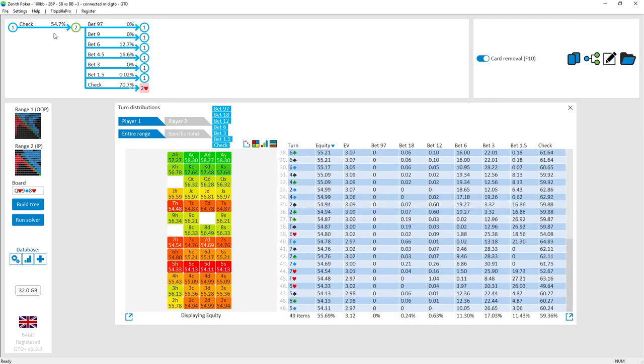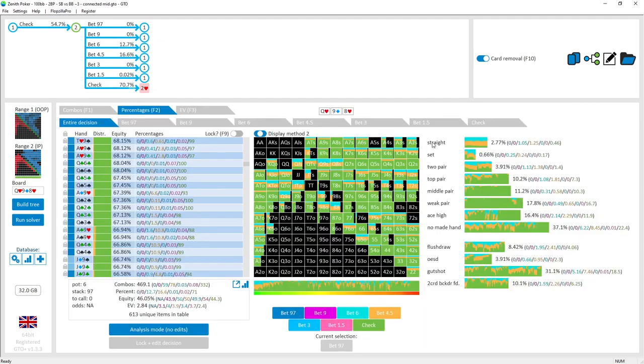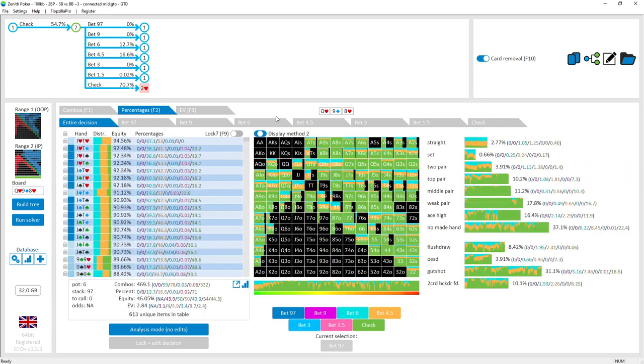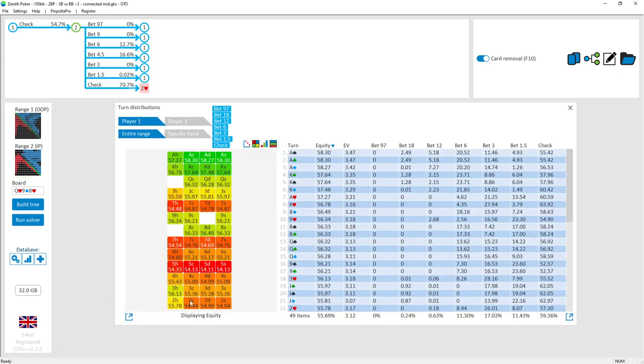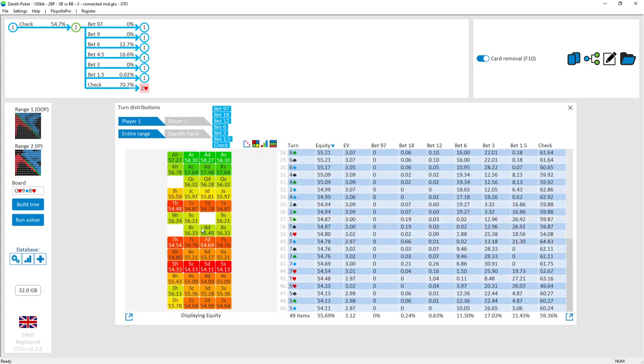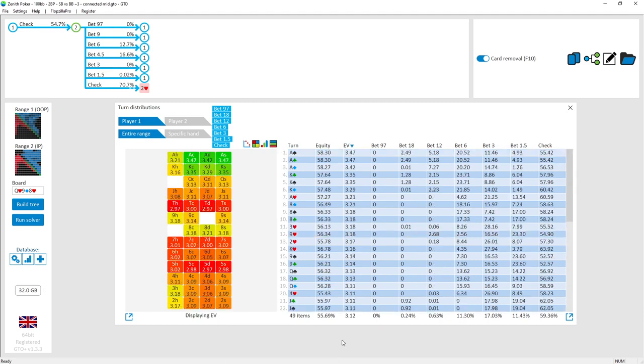If the straight comes in, it's not super good for the small blind because the big blind will have caught up. In this particular line, after the big blind checks back the flop, the big blind would have bet a lot of their strong hands on the flop. So say, for example, here they're betting a lot of their straights, sets, and 2 pairs. So when they check back and they make a new straight, that's really good for the big blind in terms of overall range equity and EV, EV being quite similar to the overall equity.